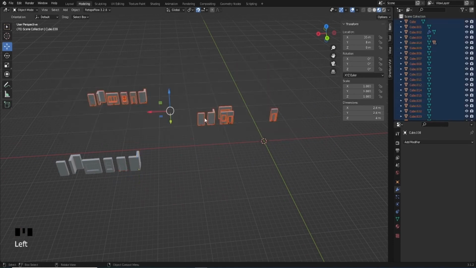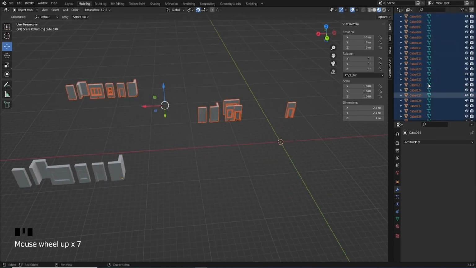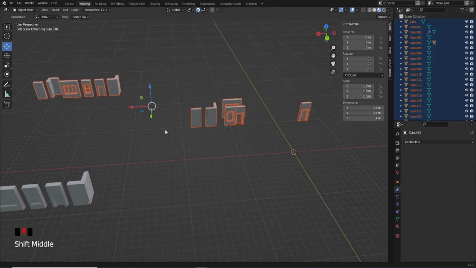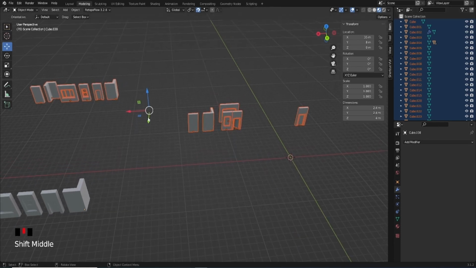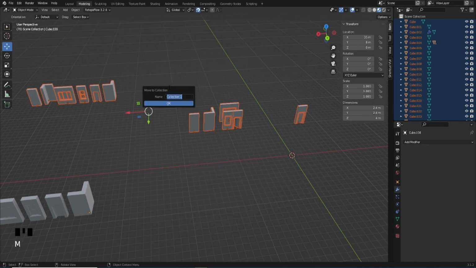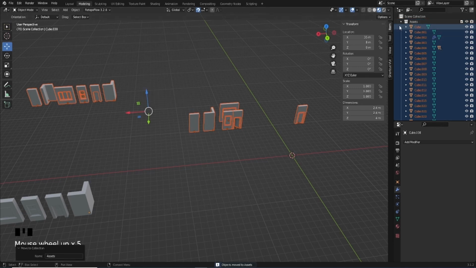I'm actually going to put these in a collection. I need to clean up this hierarchy as well, it's getting annoying at this point. For the moment though, I want to put these in a collection because I don't want them to go missing on me. To do that, I'll highlight them, press M and make a new collection, and I'll just call this one assets. So I know that those are the ones that I'm keeping. There's my assets folder with all those cubes in it.